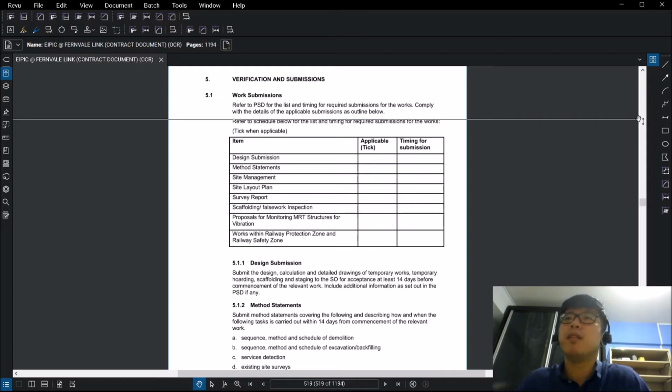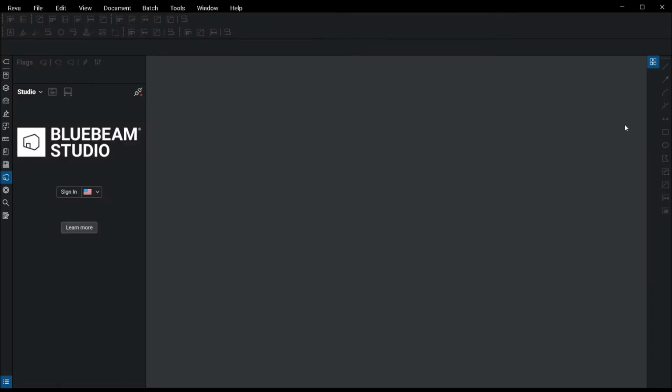Now, just a short intro of what Bluebeam Review is. To put it simply, it's a PDF software, but it is a very specific software which is relevant to you if you are coming from the AEC industry, even in oil and gas industry as well. It is the preferred and by all means the market leader in this industry. So today we are going to be covering Bluebeam Studio.